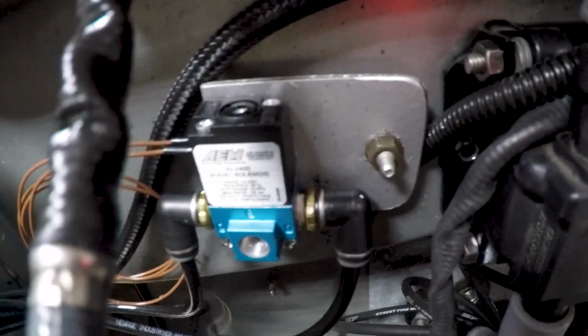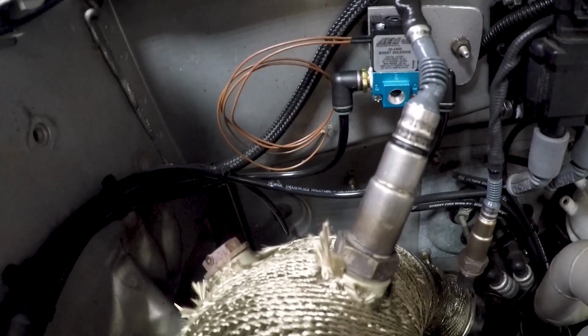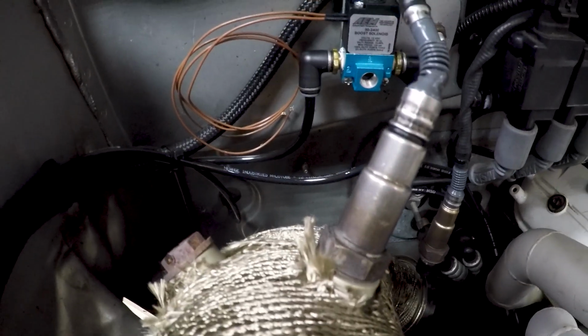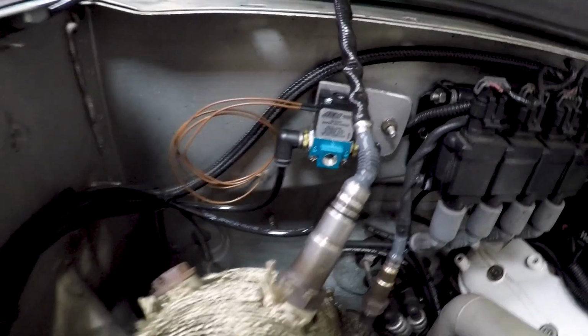New solenoid is in place, and the O2 sensor heater is working because the O2 sensor is hotter than the sun, and now I need a whole new arm, so don't touch that. Now I gotta run a couple wires and we should be able to start rolling again. Solenoid's in and wired up. Let's see if it works.